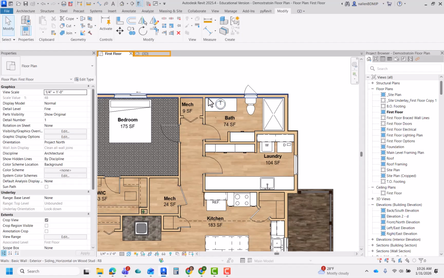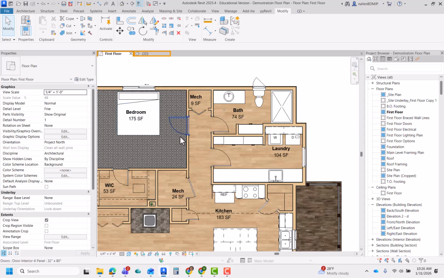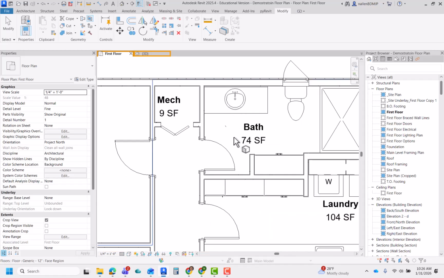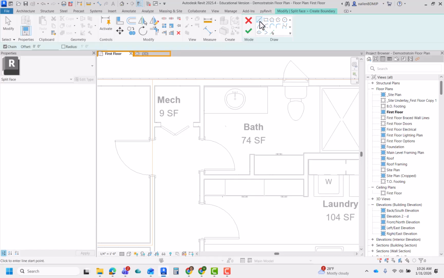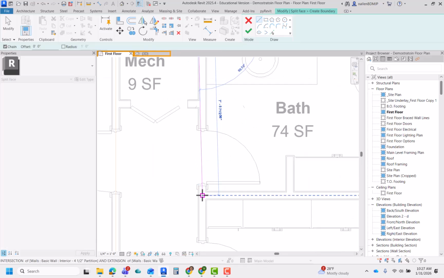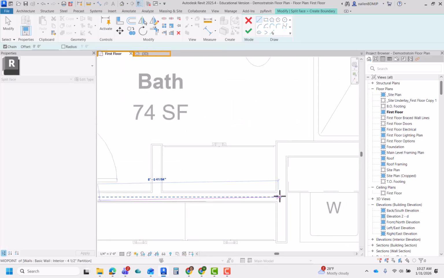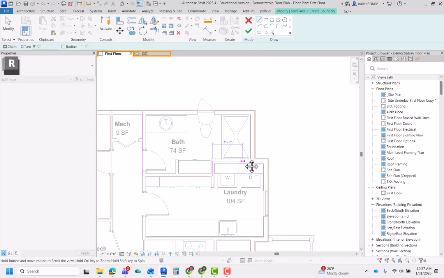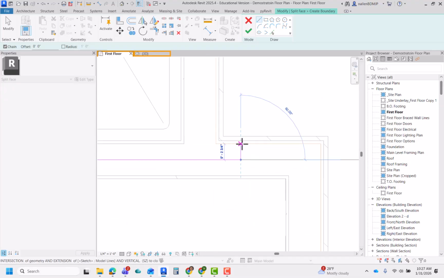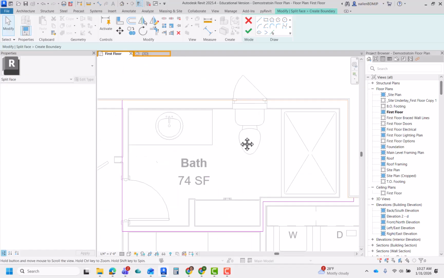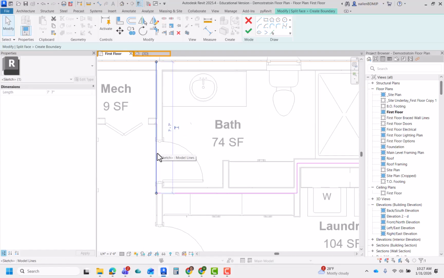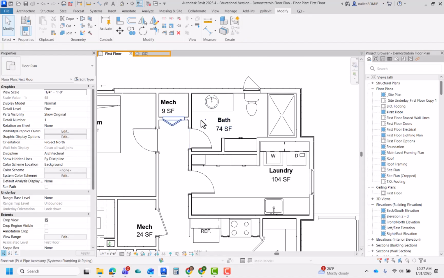Now I'll go do the same thing, and this time I want something in the bathroom. So I'll click on this, split the face, make sure that you go into Hidden Line and select the floor for hidden face. Now I can just draw. I didn't get that one inside the wall the way that I wanted to, but I can always make a change later. Again, it just has to touch the orange line on both sides. Okay, we'll accept that, and then PT for paint.